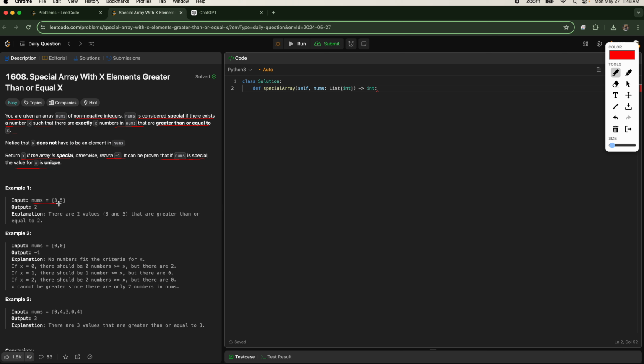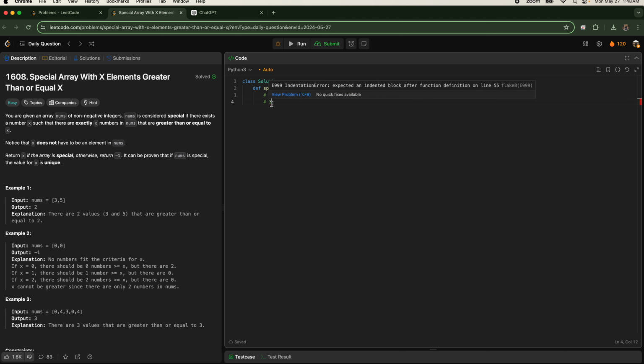Let's take this as an example. So we have 3 and 5. So what we'll do is we'll go from 1 to the length of numbers. For example, in this case 1 2 2. And then check how many numbers are greater than 1.